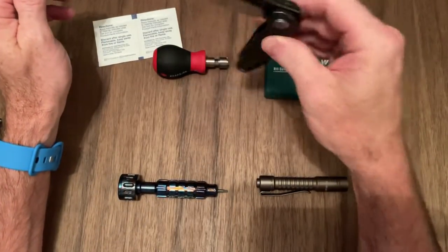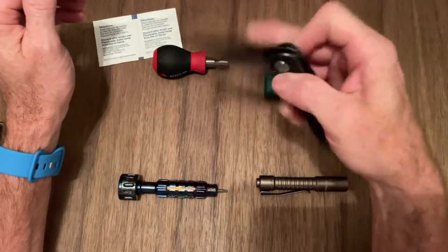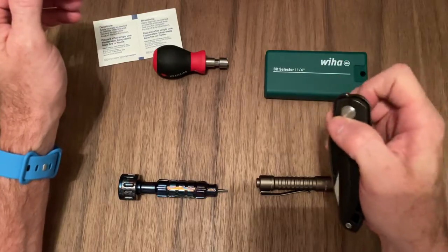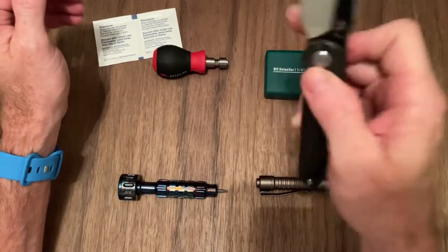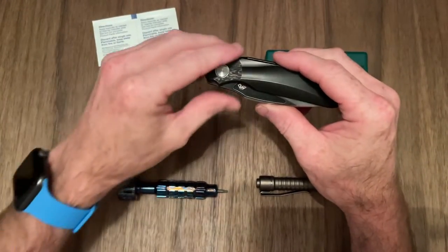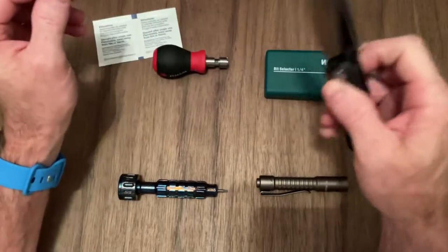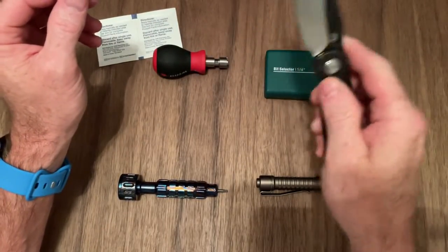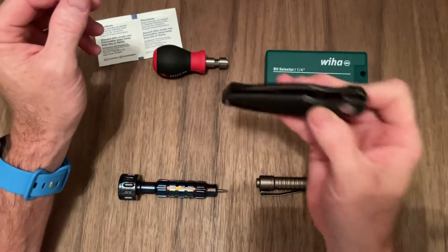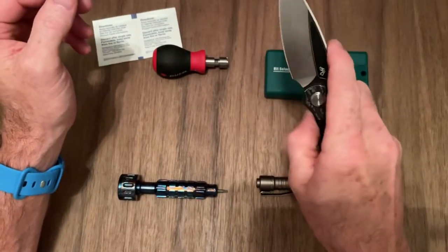So I got this in yesterday — the TS-341 Sidewinder by Tucson. It's got pretty good action, but you know how I do it — I always take them apart, especially these Tucsons. It seems like they can always be made better. I don't know what they use, but it seems like it's more of a grease lubricant. Every Tucson I've taken apart, cleaned, and lubed has improved, although this one is pretty darn good action. I struggle with that fuller to get my middle finger on it, but cleaning and lubing it should make that a little better.